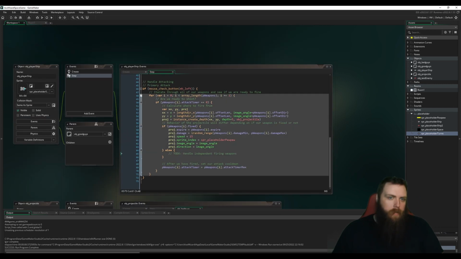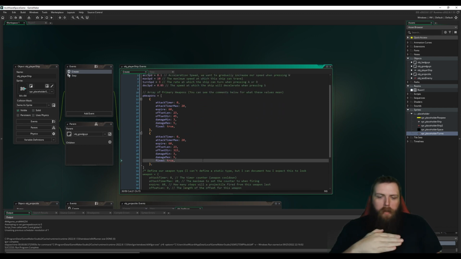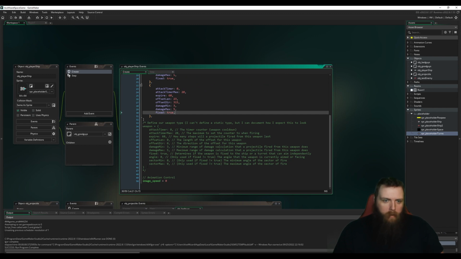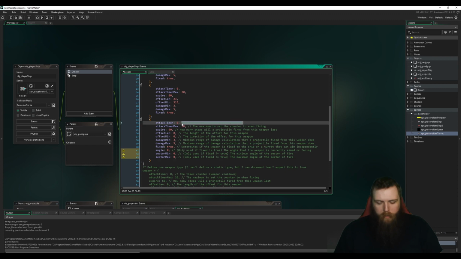Cool. So now that I've done that, let's go back to my ship here. Because an automated turret is going to require its own object, we're probably going to need to keep track of that ID so that we can manage it. So for example, if our ship gets destroyed, we also want to destroy any turrets that are attached to us. So let me just add another weapon here. And this will be a turret weapon.